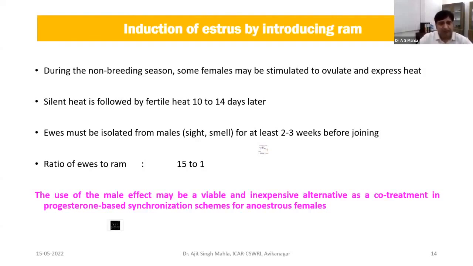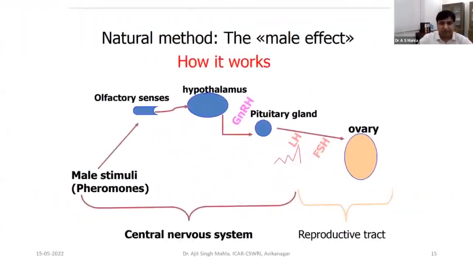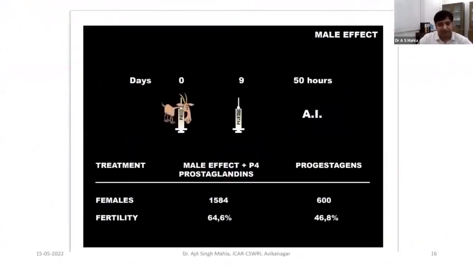When using the ram effect, we can use an alternative approach alongside it: a progesterone-based synchronization scheme. Suppose the breeding season is going to start after one month — we can insert a progesterone sponge and after 10 to 12 days, introduce the ram to the flock, and there are chances the animal will come into estrus. The pheromones stimulate olfactory sensors, which in turn stimulate the hypothalamus to release GnRH. Through GnRH, FSH and LH drive follicle growth. When progesterone-based and prostaglandin-based treatment are used along with the male effect, the fertility rate is found to be higher.